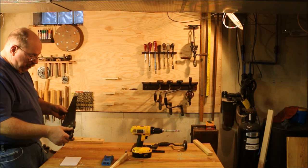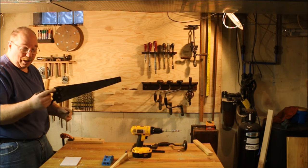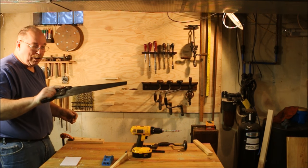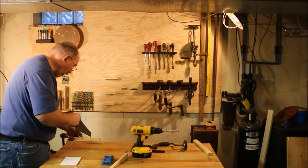This is a Keystone Defender. It's considered a second tier saw, but this little guy, even though it looks like a toy, 10 points per inch, does a really good job on small cuts.